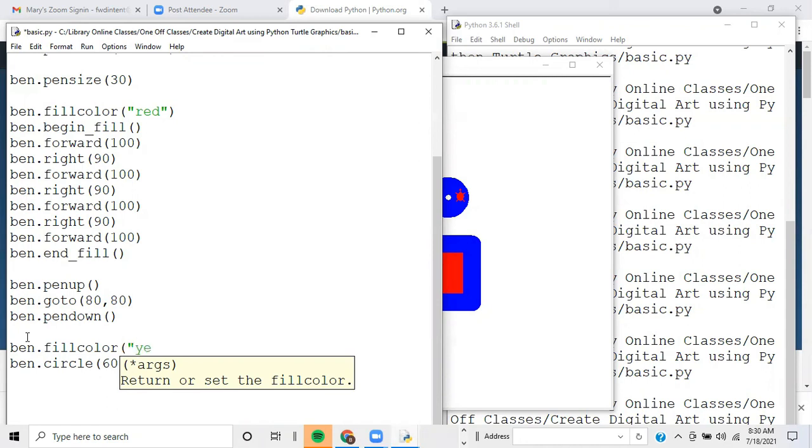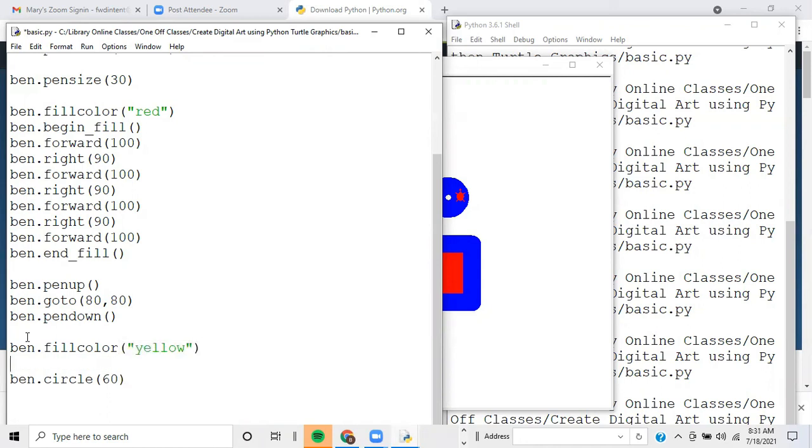Double quotes, yellow, and close out with the parenthesis. Hit enter, and then you have to do Ben dot begin underscore fill, parenthesis, nothing inside of it. And then after the circle is drawn, we have to do Ben dot end underscore fill, parenthesis.